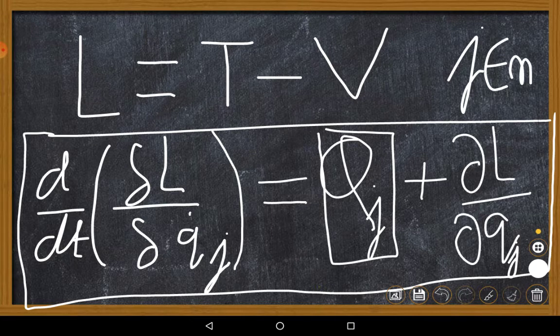So basically this is the modified form of Euler Lagrange. You have noted that this capital Q j term was 0 in the previous equation I wrote. That was the mathematically elegant, compact form of Lagrange, idealized for conservative systems where all forces are conservative. But this one is for a far more general case where non-conservative forces might act. If the system is said to be conservative in the problem, you simply make this Q j term 0. So the simple equation remains the same, like it was the day before.